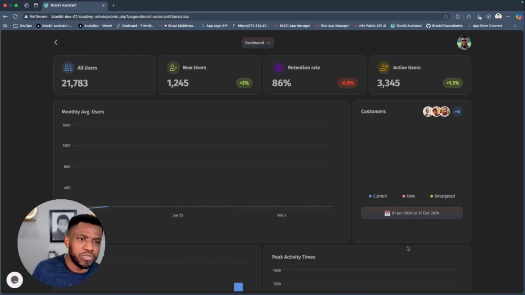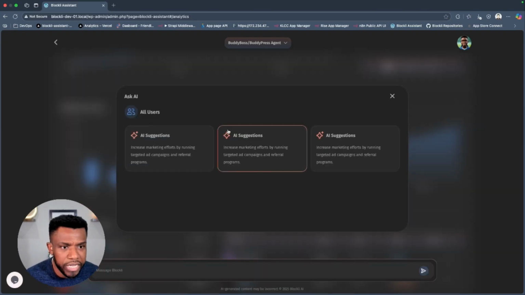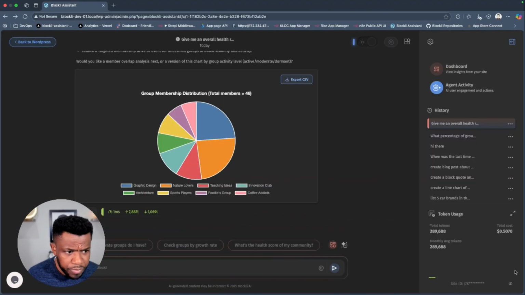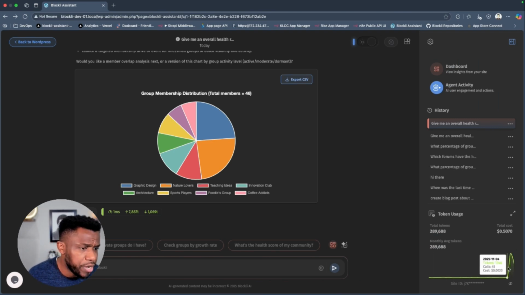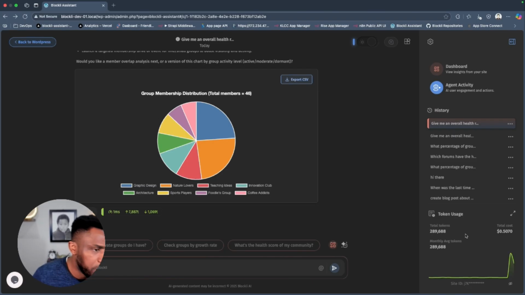And of course, you can also go into your typical dashboard, and when you get into any dashboard, you could even click in and start asking questions about each of the data in your dashboard, right? And then here you can see your token consumption, right? Because AI uses tokens to generate the responses and do all the activities that you need it to do. You can keep track of how many tokens you're using, see your average token usage in a month. You can resume conversations just like you would with ChatGPT.